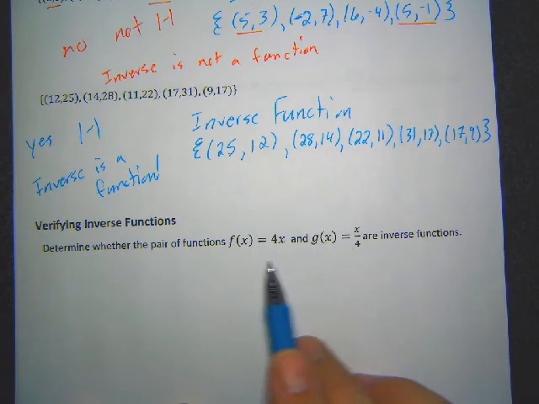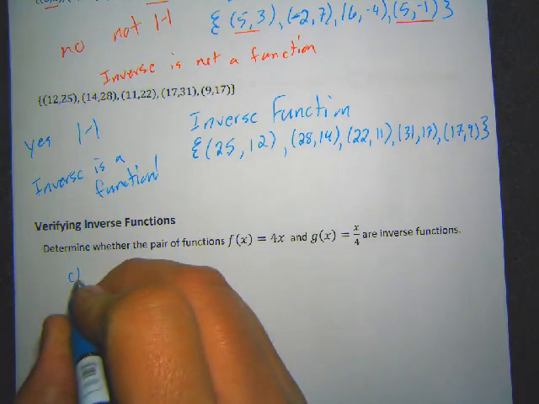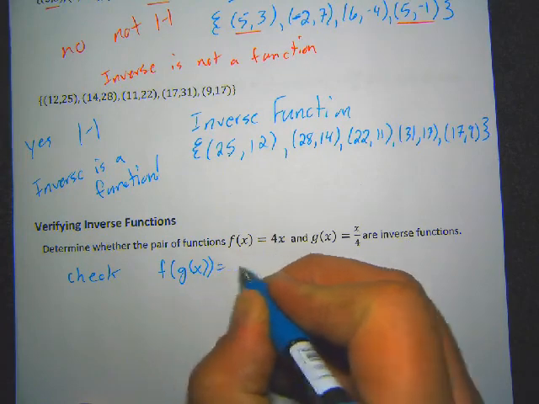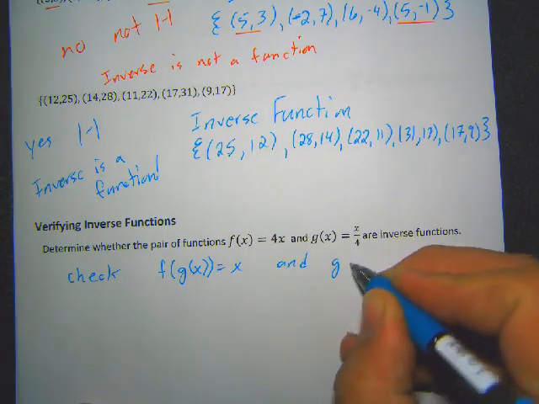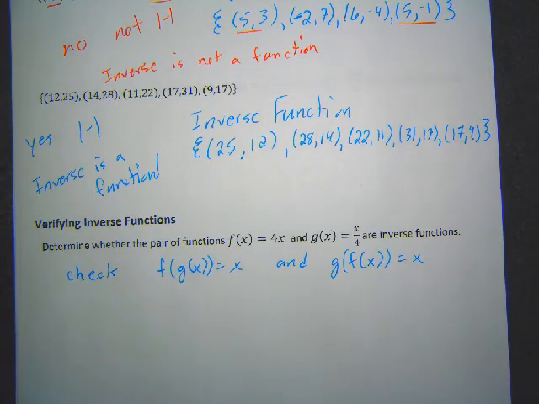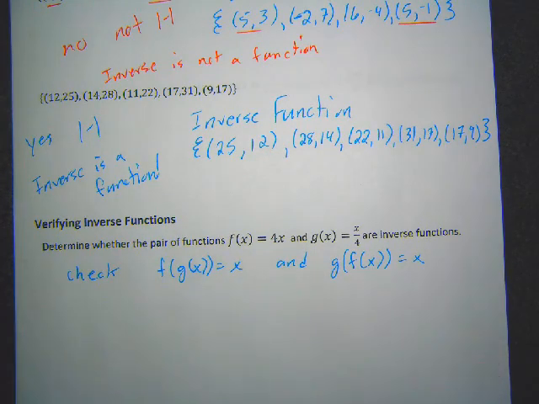Now the easy way to tell if two functions are inverses is they should be literally opposite. And you can check that by composing them, by putting them together. So we're going to check to see that both f of g of x is x and g of f of x is x. If you compose them both directions, you should get just plain old x. They should cancel out. Now, one thing you can look at, and this is going to be pretty true, is that opposite operations are going to give opposite functions. Like adding 2 and subtracting 2. Those are opposites, right?